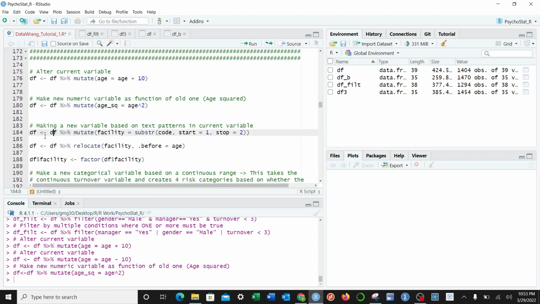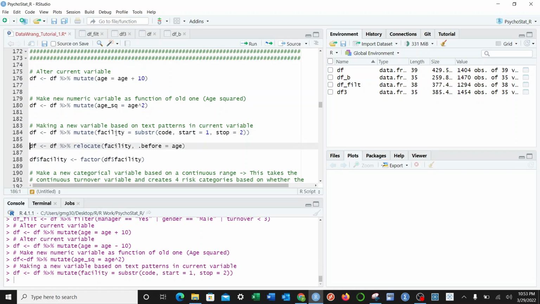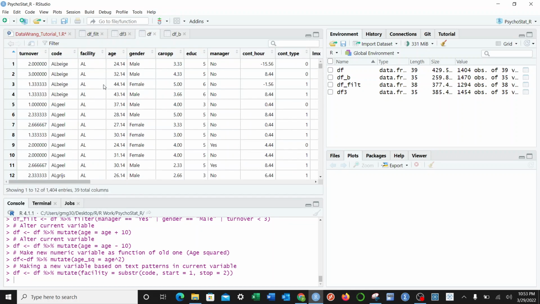You can also make a new variable based on text patterns in the current variable. Sorry, it's kind of hard to explain without doing it, let me run it first, then I'll explain it. So what I did is, you see this variable called facility?